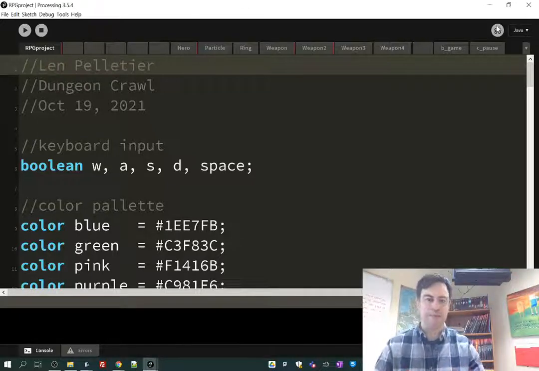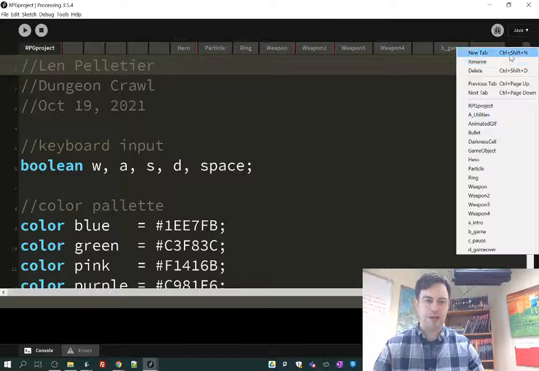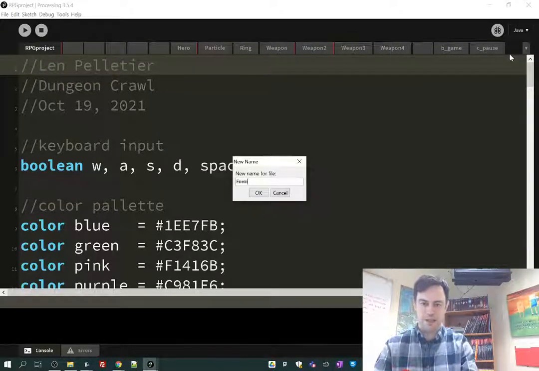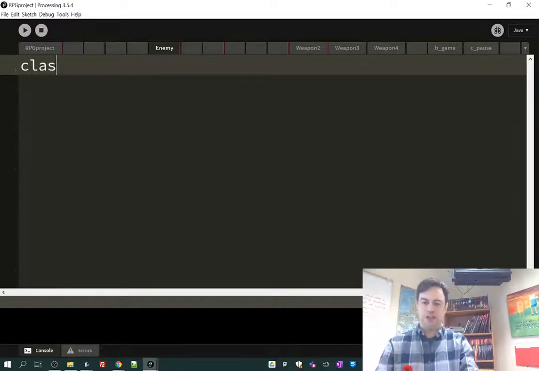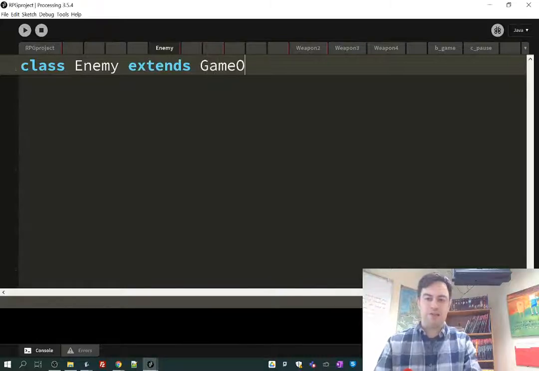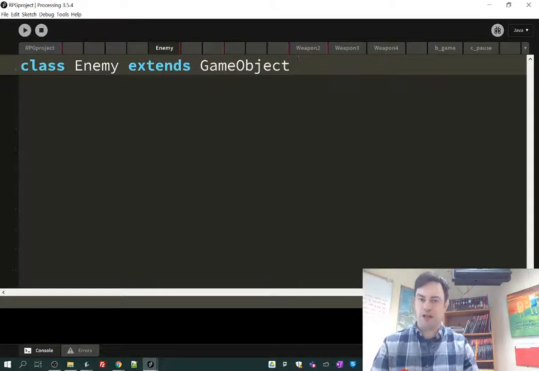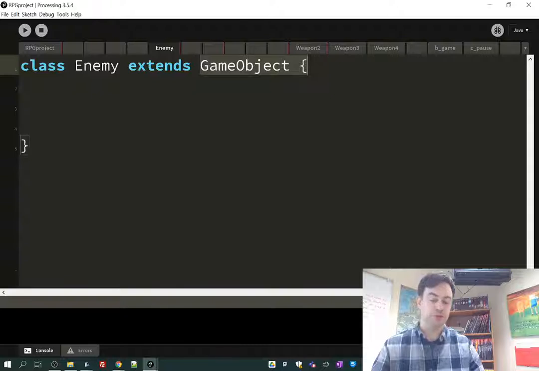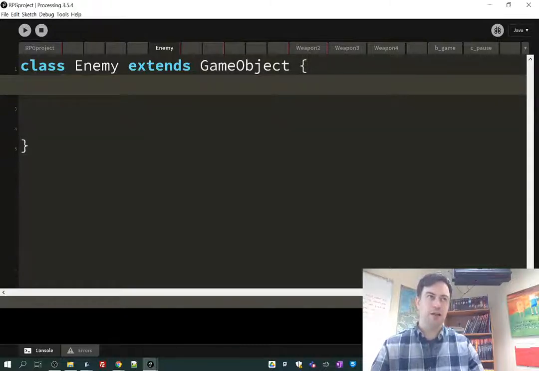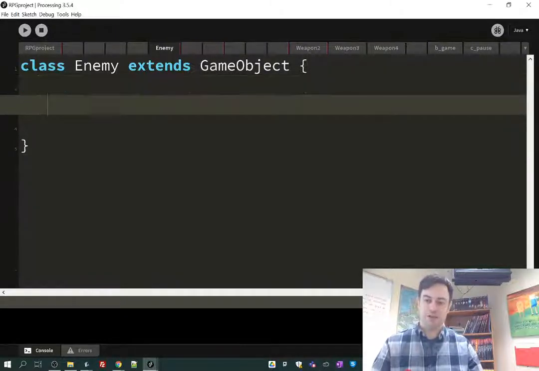Okay, so let's make an enemy class. Let's go ahead and make a new tab. I'm going to call it enemy, but call it whatever you want: monster, villain, your choice. Class enemy is going to extend a game object. This is going to be a thing that's going to have a show and an act function, and it's going to be in the world. But we're going to have to make a bit of a change, I think. We're going to have to start thinking about game objects as being in particular rooms. It's going to get a bit annoying otherwise. So let's go and make that change right now.